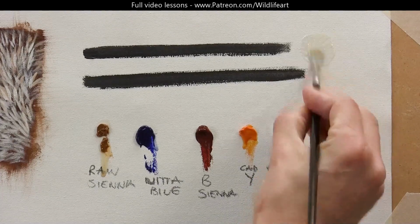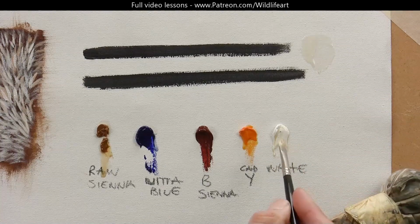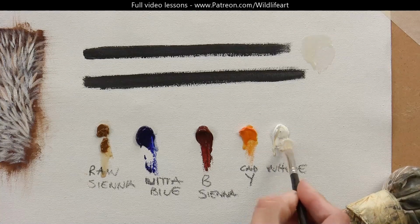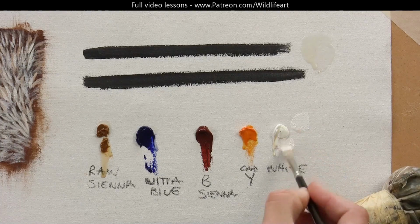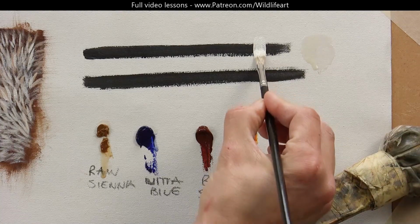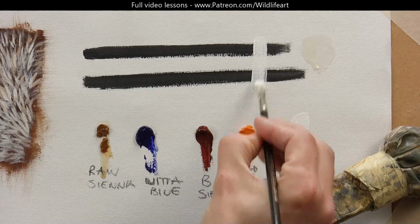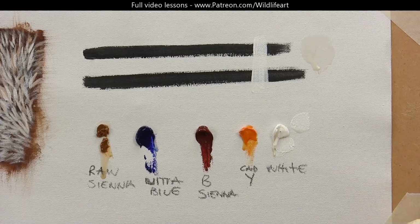Okay, so what is a glaze? Well, let me start by showing you what a glaze is not. Here I'm putting out some of the medium to thin my paints, and I'm going to mix some white paint, and white is obviously a very opaque paint. Notice how when I apply it to the black markings, it completely covers the underpainting. So that's what a glaze is not. So a glaze is actually a paint that is transparent enough that we can still see the marks underneath.